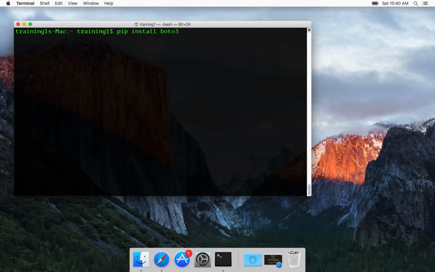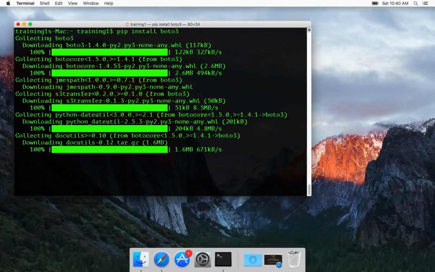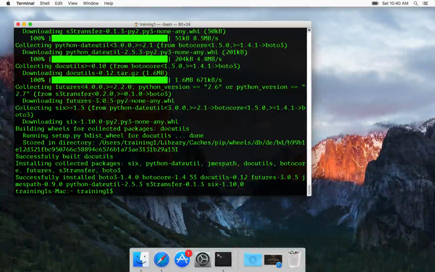And the command for installing Boto 3 is pip install boto3. So go ahead and run that now. And this might, as always, take a few moments to install, so I'm going to go ahead and pause the video and wait for completion. And this is completed now, and this means that we've got the ability to write applications which interact with AWS using the Python language, and this will be used extensively throughout the course.